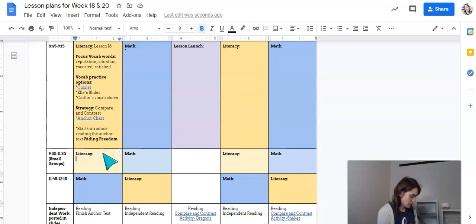There's leveled readers that I can use. They're accessible through Think Central, so you can display them on the computer if you're teaching virtually, or I have paper copies too, that if you're also teaching virtual, you could use with the document camera. But it's nice to have options. All right, so there's the leveled readers. I'm going to put in here read, oops, I accidentally put caps lock, read leveled readers.